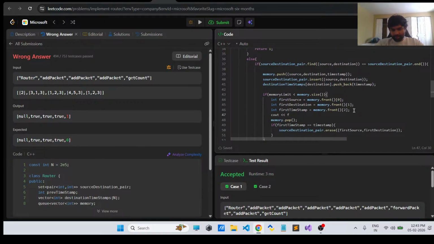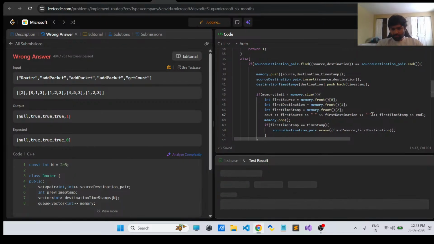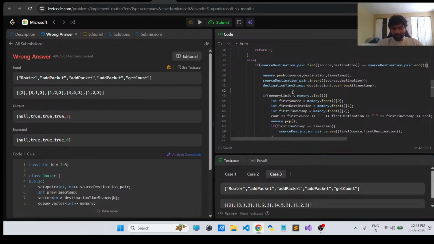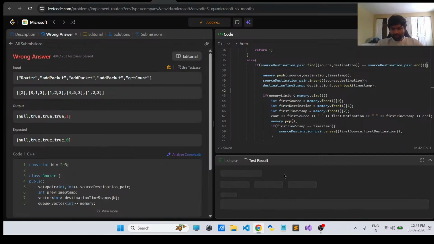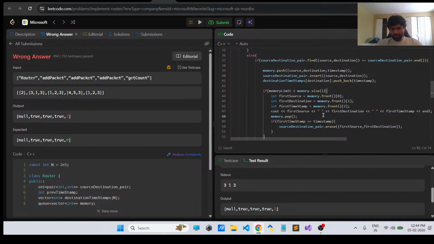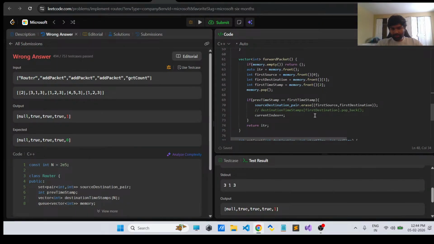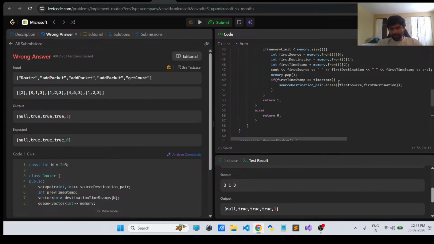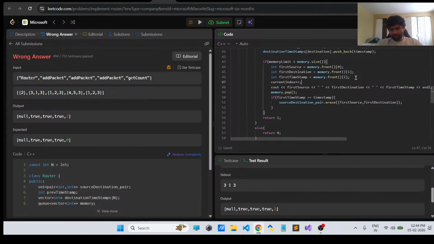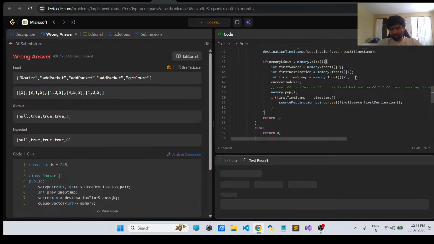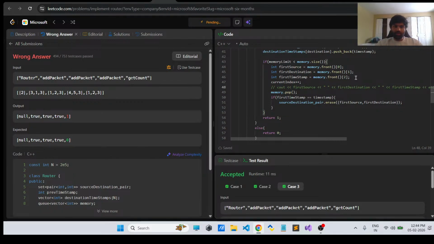Let's see. In this scenario, there should be one, right? And here also current index should be first. I did not do that. This should work. Yeah, it works fine.